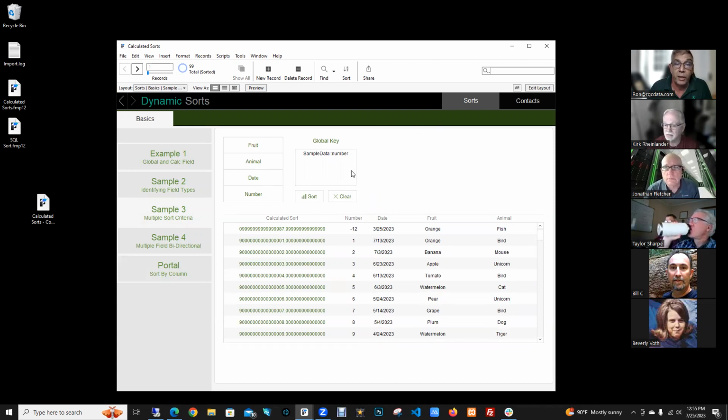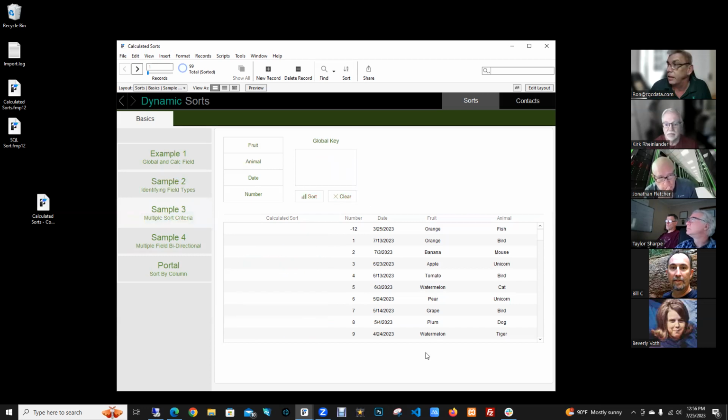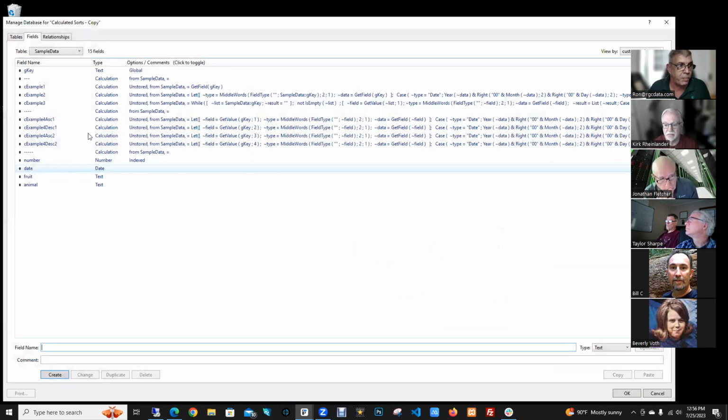This is something that, believe it or not, I didn't even realize. It's another one of those things where I've been working in FileMaker this many years, and it never dawned on me that I can sort by a return separated field of data. In other words, I can sort by multiple criteria with one field. The way that works is, let's clear it, and I'm going to grab my calculation.